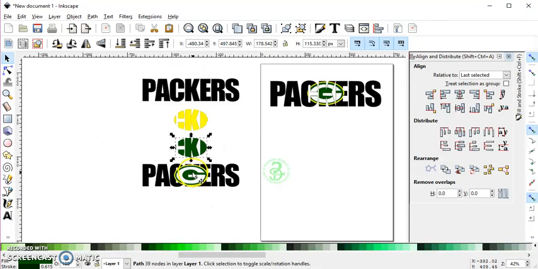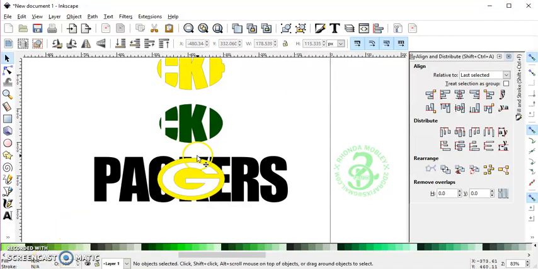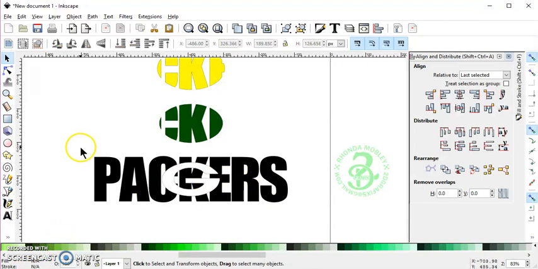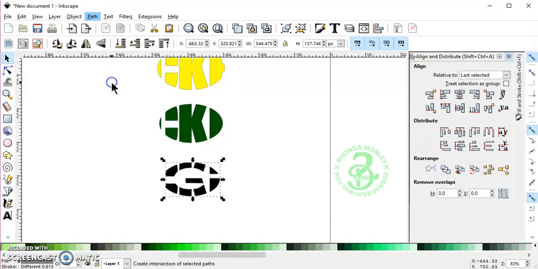All right, on this one, select the logo, ungroup it, click off somewhere, I'm going to select the green. I know I have the green because if I look down here, my fill says green. I'll delete that. And then I'll select the yellow and I'll delete that. And then I'll select both of these. You can left click and drag your mouse to select both, or you can select the top layer, hold shift, and then select your text, okay? And then we'll go to path intersection again.